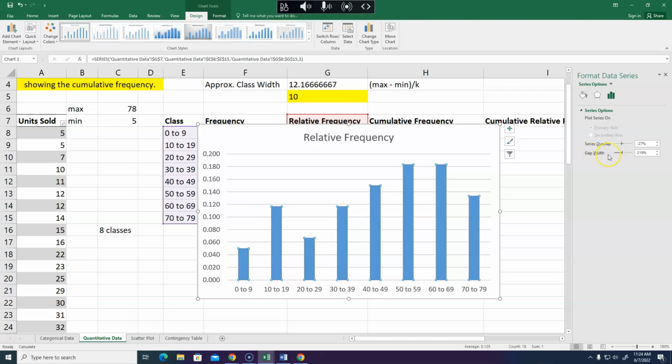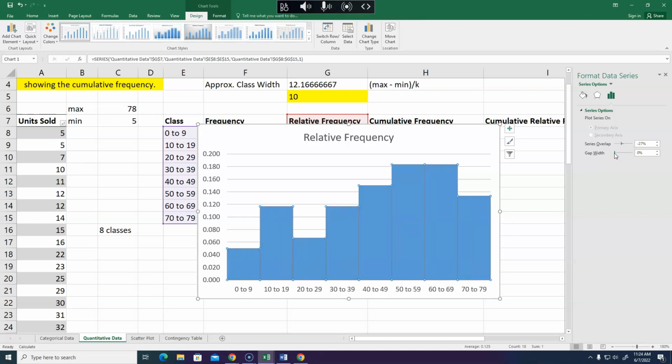What we're worried about is this gap width. Right now it's at 219% for me. I want this number to be all the way down at 0, because as we drag this down to 0, all of a sudden I don't have gaps in between all of my columns.